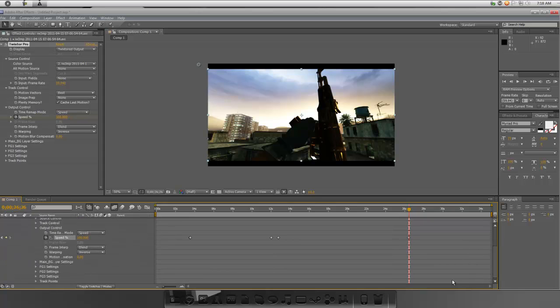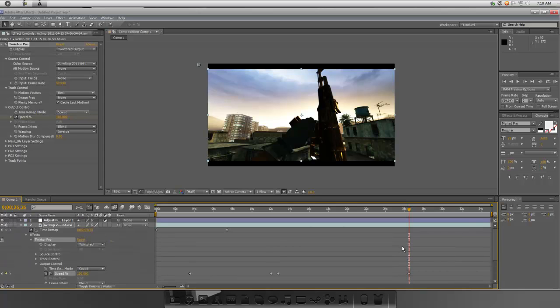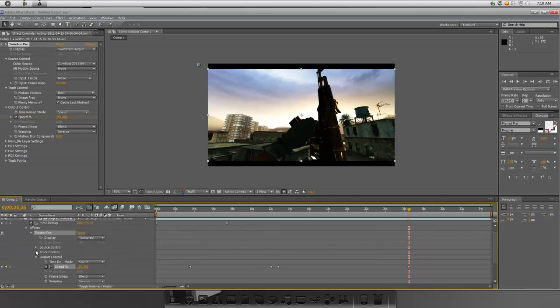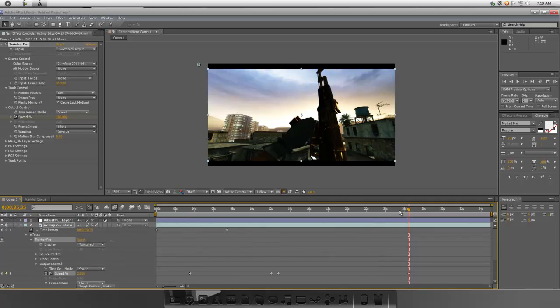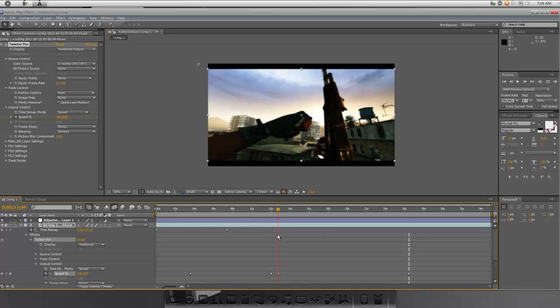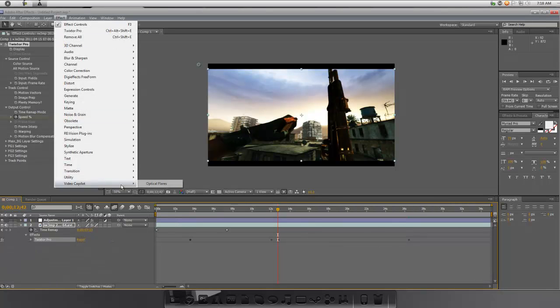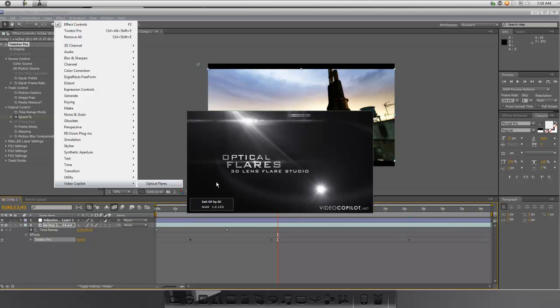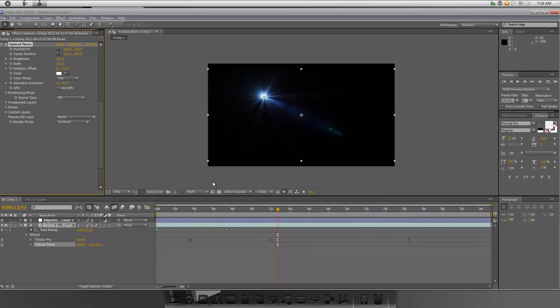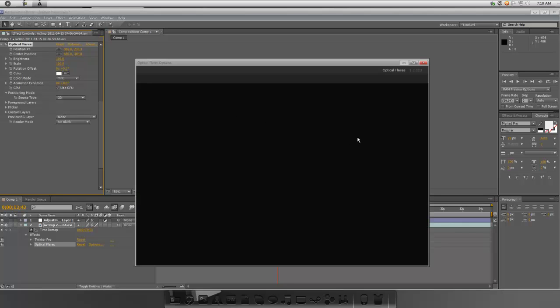I'm going to add a little optical flare to it. So don't mind me. I'm actually gonna just go back to the previous keyframe. Right here is maybe where I want to start my optical flare. You don't have to do this. This is just me trying to make this fancy. If you don't have optical flares, you can also get these from places.